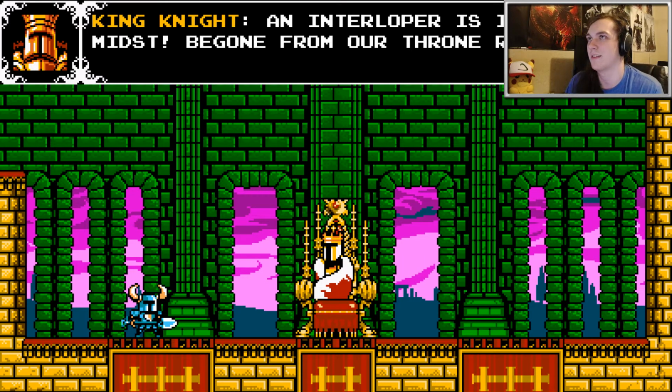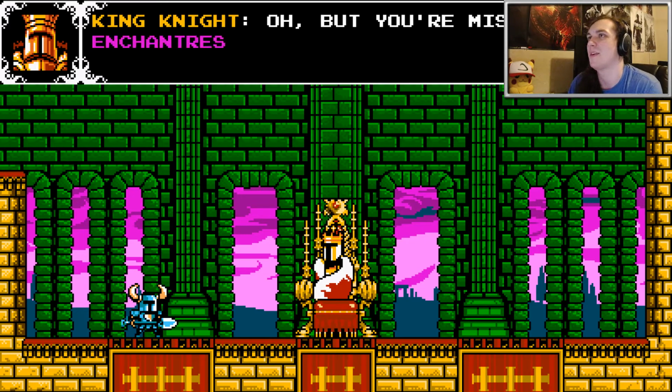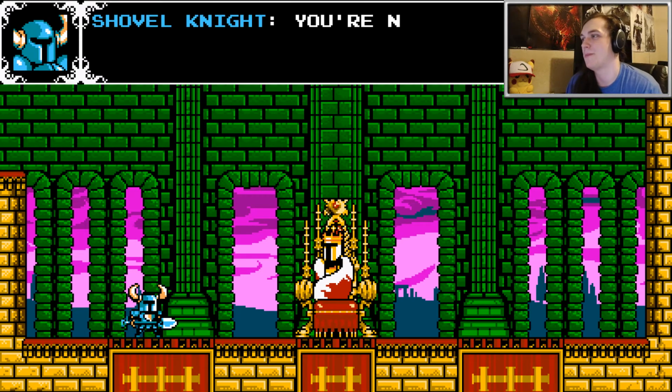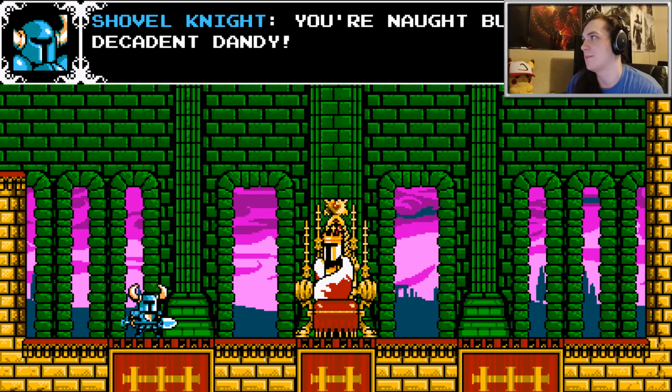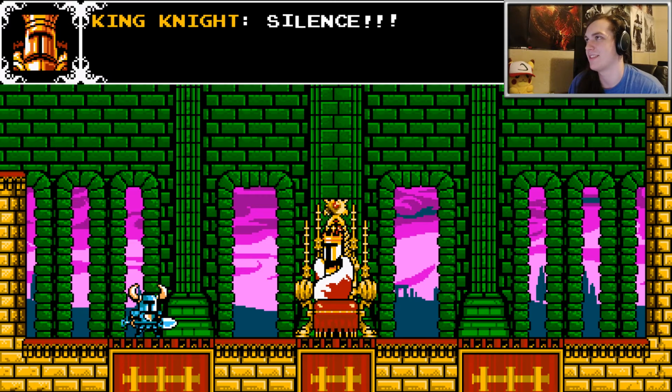King Knight. An interloper is in our midst. Be gone from our throne room, knave. I'm no more an intruder than you. You aren't even a real king. Oh, but you're mistaken. The enchantress saw me for my fabulously regal self, and now all bow before me. You're nothing but a decadent dandy. Prepare to taste justice. Shovel justice. Silence.